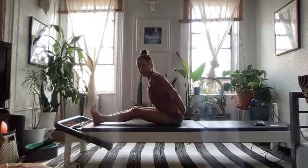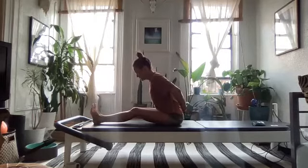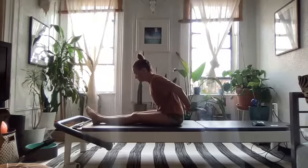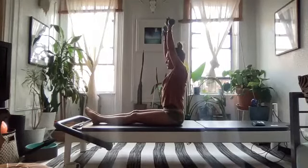Lengthen your body a little bit longer, lift the arms up, and a little bend and straighten. Bend, straighten. So you can bend your knees if it feels better to be in this position to get your spine longer for five. Three, two, and last one. Send the arms all the way forward, sit up tall, the arms overhead.